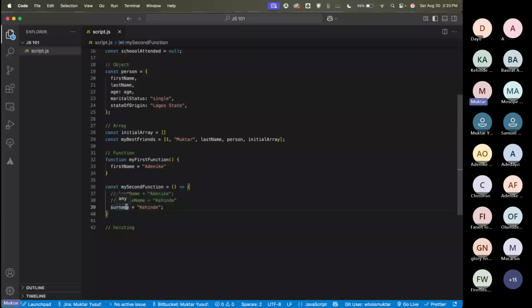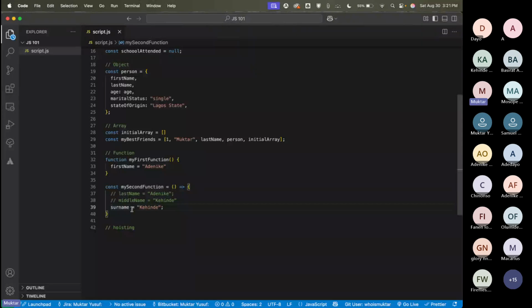In short, when you put your mouse on it, it does not even know how to tie it to anything. If I put my mouse on this first name, it tries to tell me, oh, there's something called first name, and the type of data it holds is a string. Now I have my mouse on this one, and it doesn't really know how to tie it to anything. So if you run this, it's going to give an error.